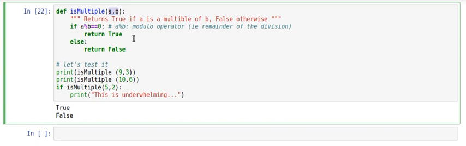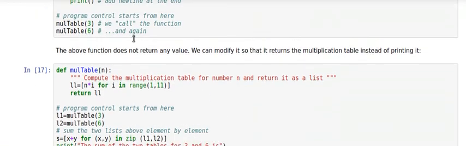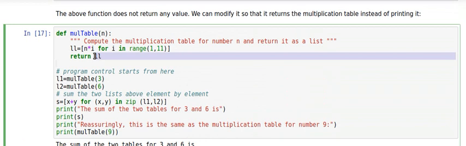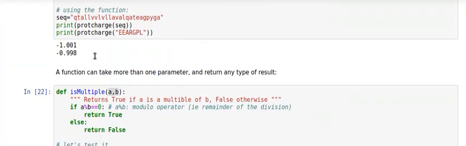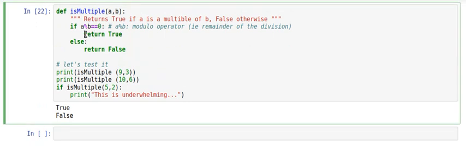We have already seen that a function can return more than one value. For instance, the function up here, the multiplication table, would return an entire list of values. Now what we see here is that a function can also contain more than one return statement.